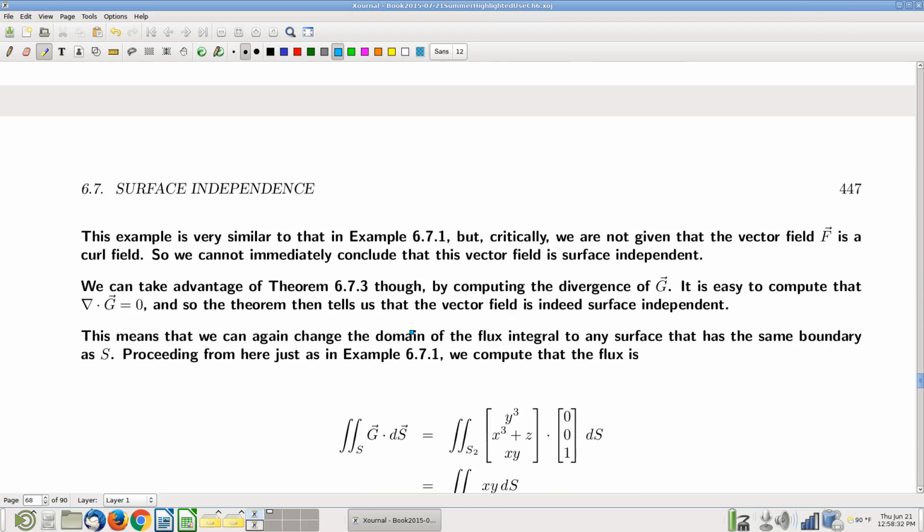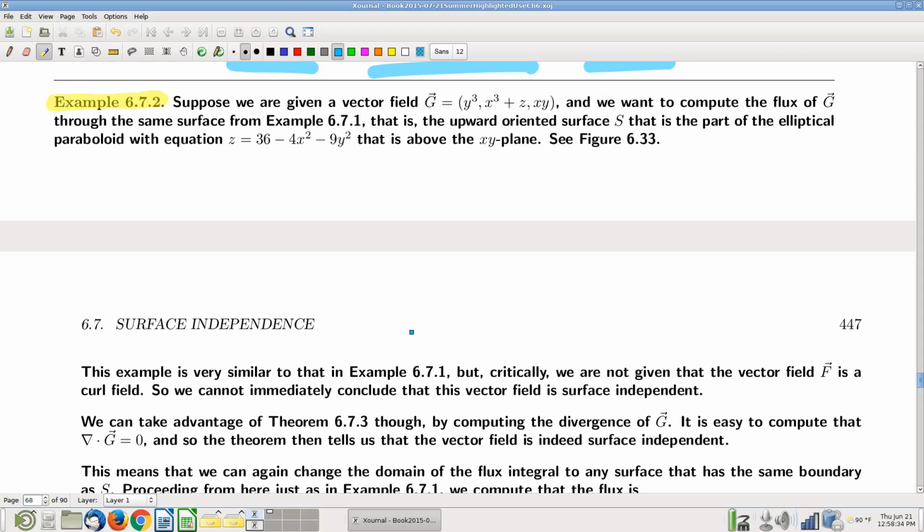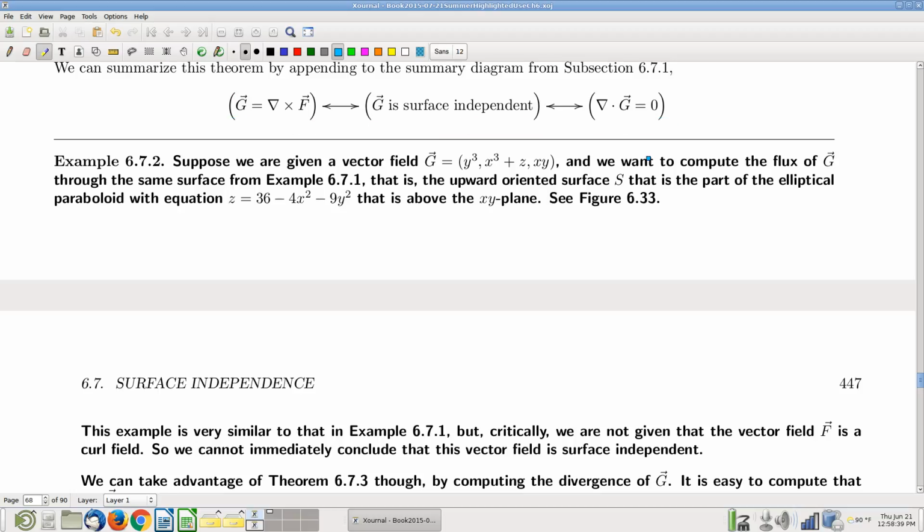I'm just going to go through the same example that we did previously, just that this time I'm not going to assume that this vector field is a curl. Right, that was the suspicious manufactured aspect of this example last time we saw it. I just asserted, hey, here's free information. Here's the silver bullet that you need to slay this particular monster. How convenient, right? So now, no silver bullet at all. Here's a vector field. What are you going to do?